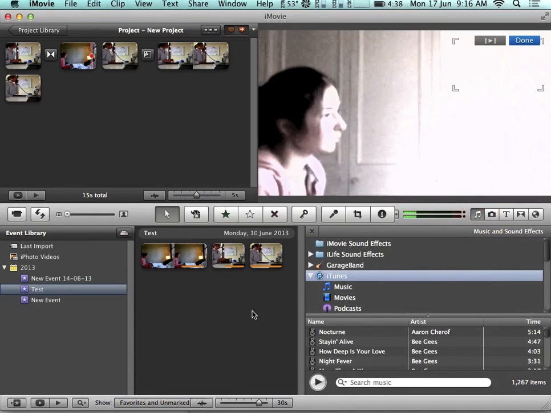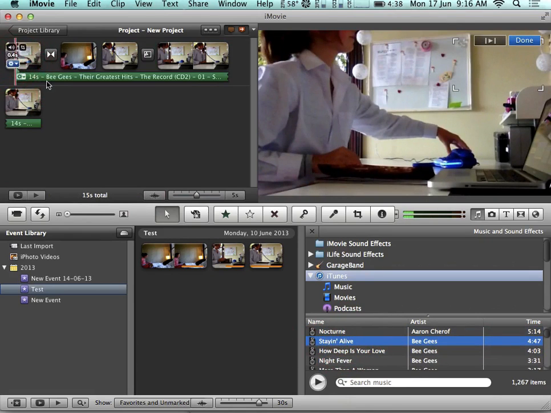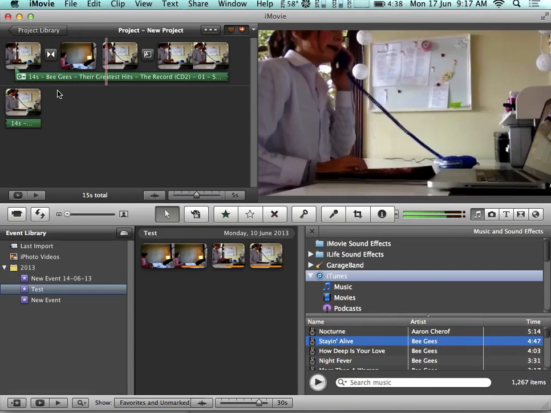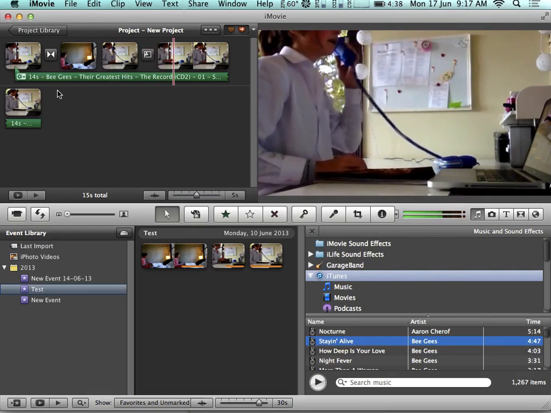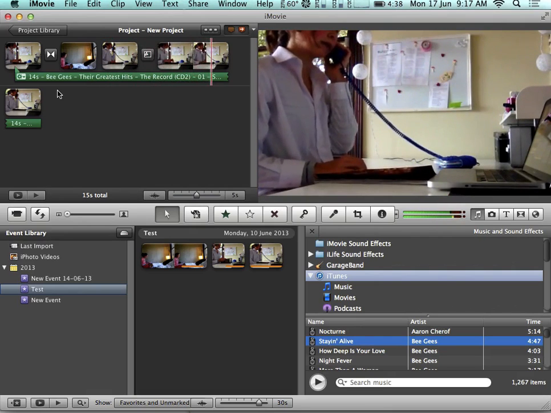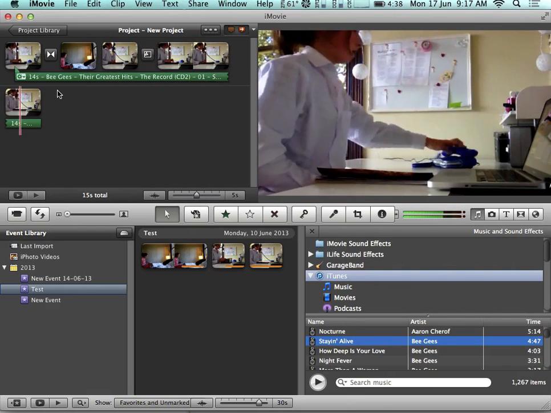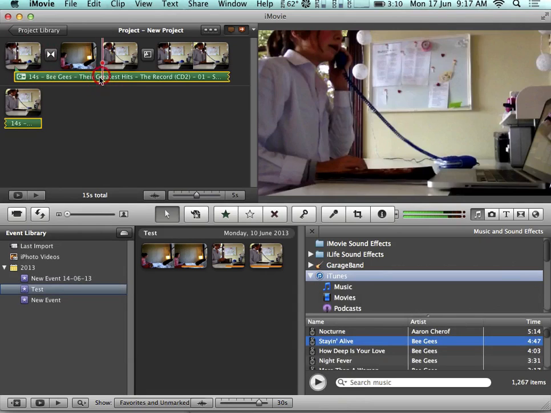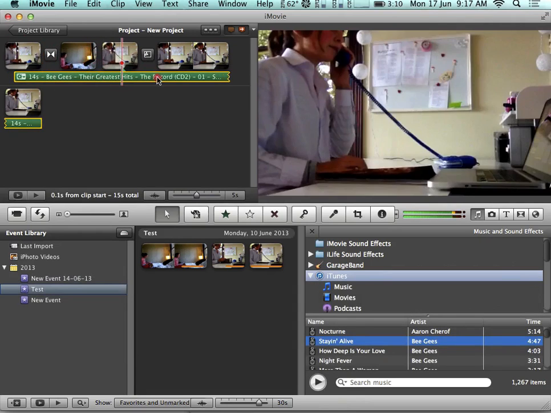Okay. Again, you can drag and drop this stuff in there. So let's grab this one here. Of course, I'm going to put Staying Alive in there. If I drop that in, my movie's already changed. So you can drag your music in. You can then, of course, with your music, move it around, put it in different spots, speed it up, slow it down, turn it down so it's just in the background. And of course, you can actually put in audio effects too.